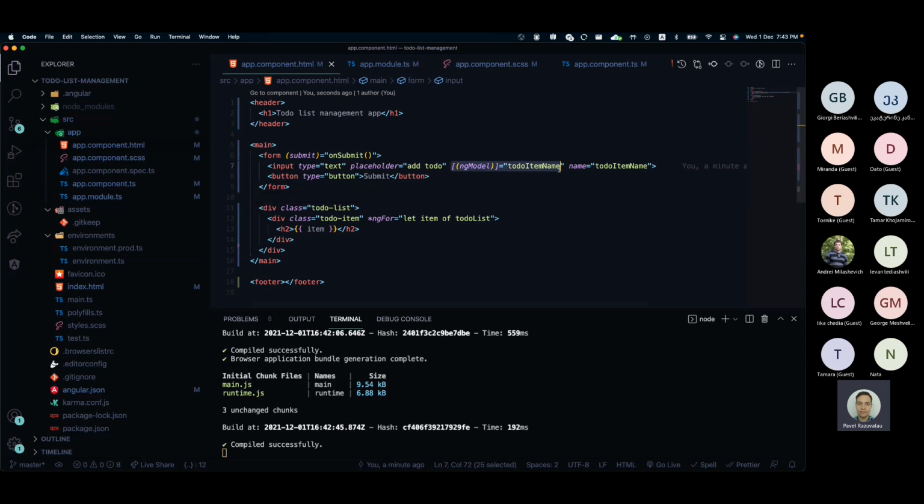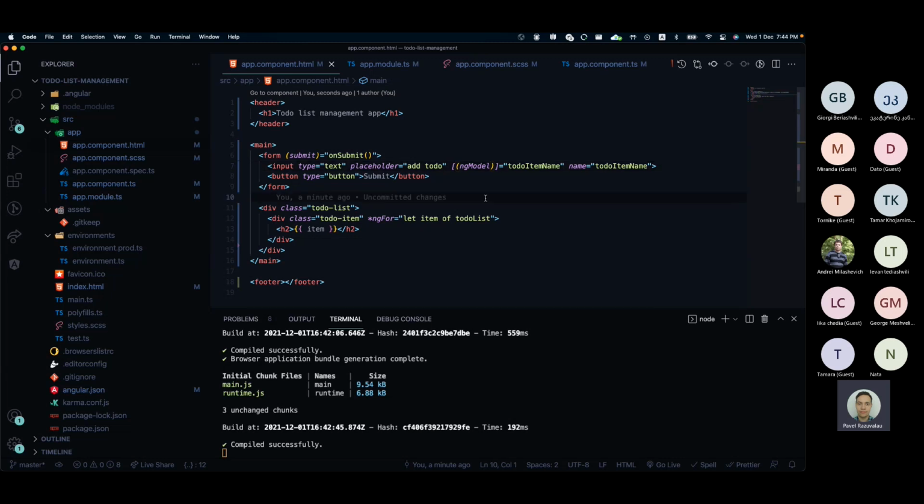The following feature, which has parentheses and brackets, means the two-way binding. So the parentheses is the event binding, and the brackets stands for the property binding.